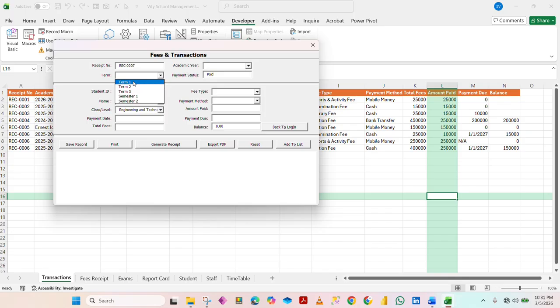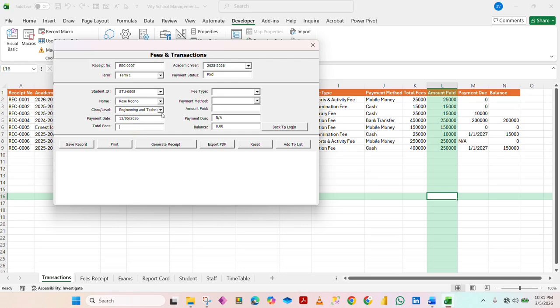And then we take their term and the academic year. This is going to be the receipt number, and then the payment date, we put your payment date here, let's say 2016.